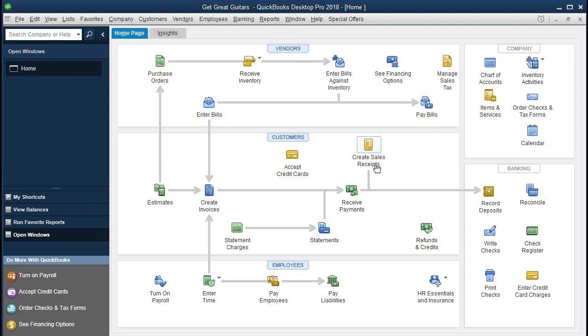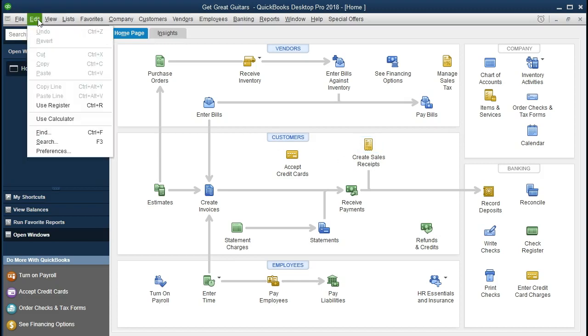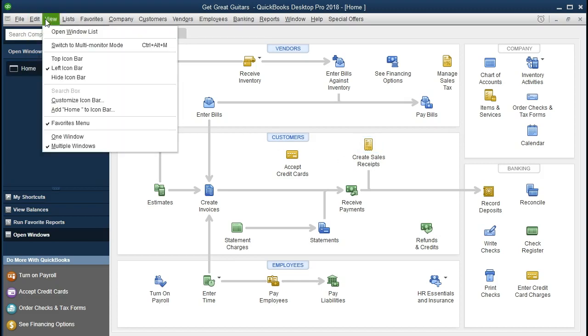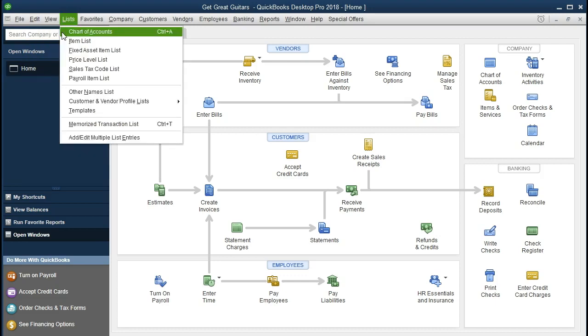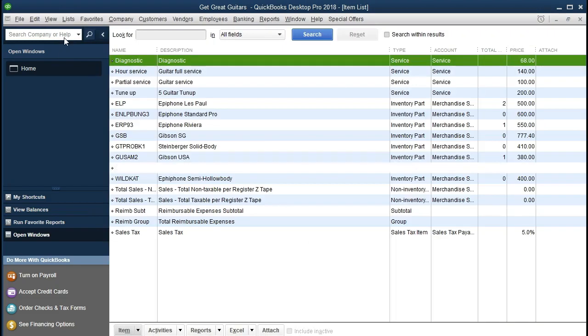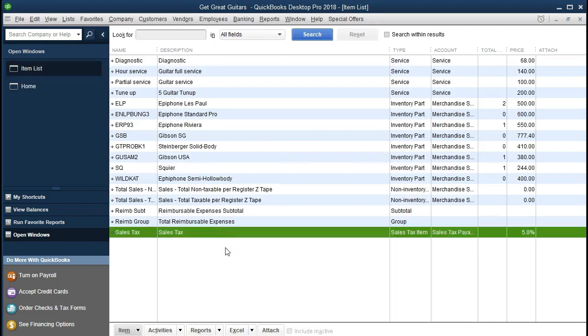In order to set that up, we set the sales tax properties up within the setup process, and you can go to the Edit and Preferences to set that up and go to then the lists. And if we go to the item list, then we can see that our sales tax items will be here, our sales tax item being this 5%.